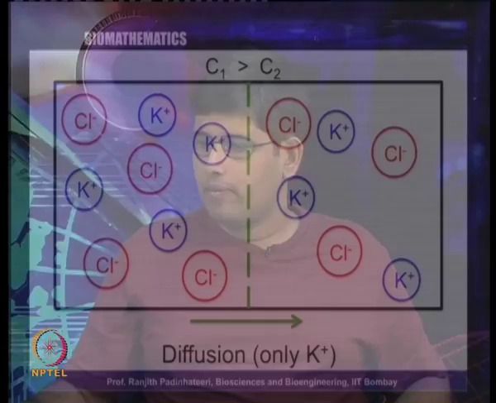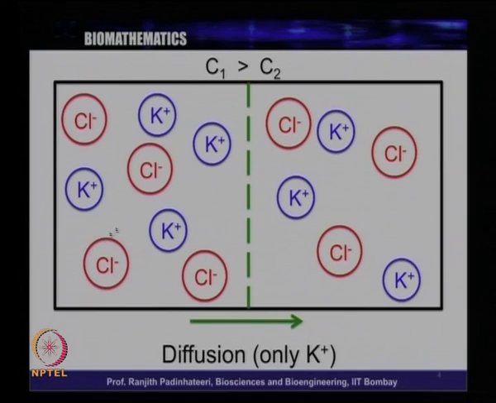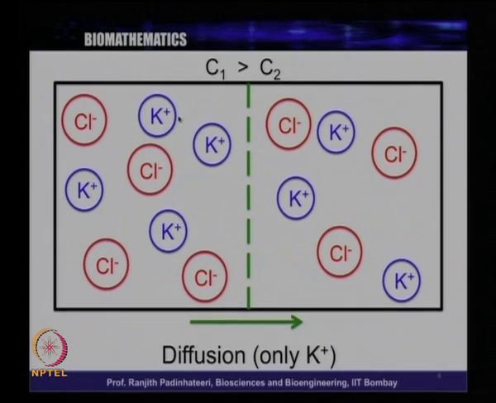Let us have a look at this picture here in the slide. You can see this is KCl, K plus and Cl minus ions, and here also K plus and Cl minus ions. Now, if you look here, you can see that there are more K plus ions on this side. This is just a pictorial representation. If you count here, you can see 4 of them, and 3 here. What I want to represent by this picture is that in this part of the partition you have more K plus than in this part. There are equal numbers of K plus and Cl minus, 4 K plus and 4 Cl minus on this side.